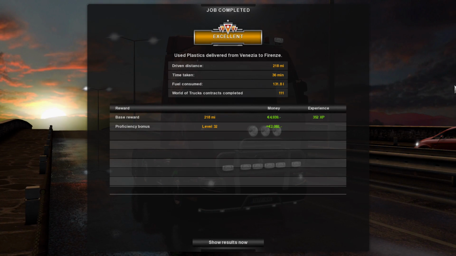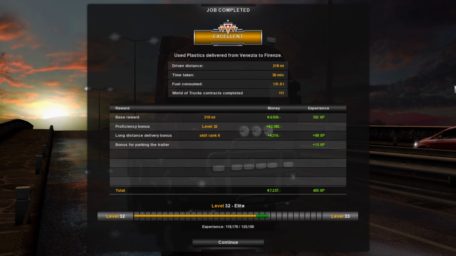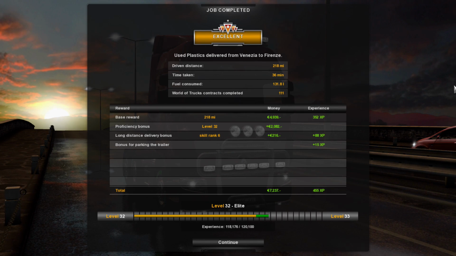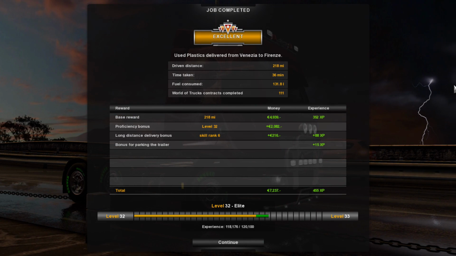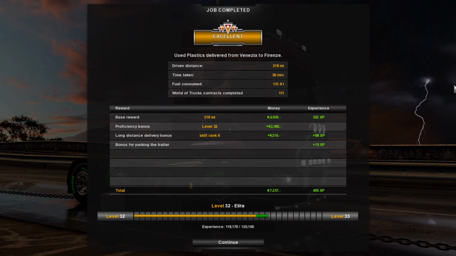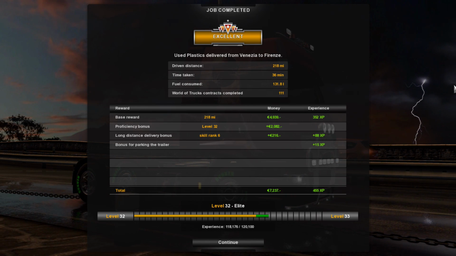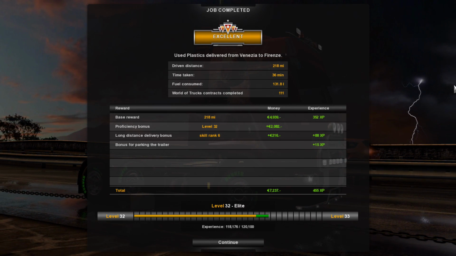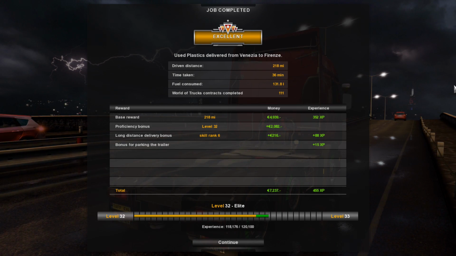Job completed. Excelente. Distance driven 218 miles of Italian countryside. Time taken 36 minutes. Fuel consumed 131.8 litres. Roller trucks contracts completed 111. That's a Nelson, that is. Some of you won't understand a word of what that is, but that's a Nelson 111. Base reward. Oh, we won't bother going through all that. Total is 7,237 euros and 455 XP.